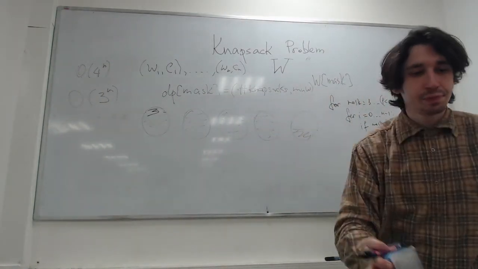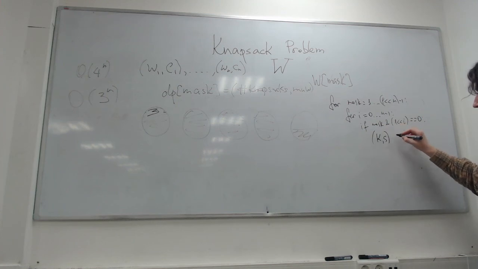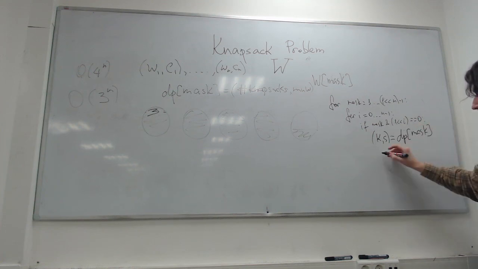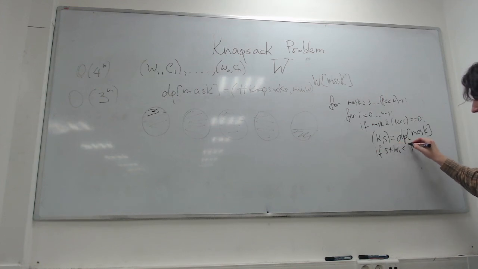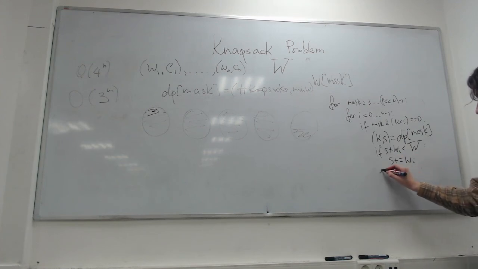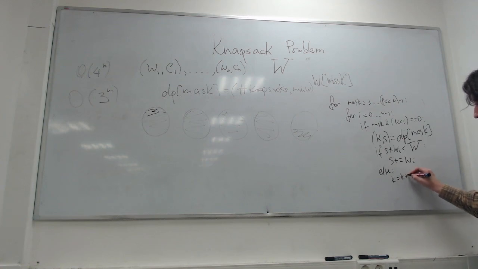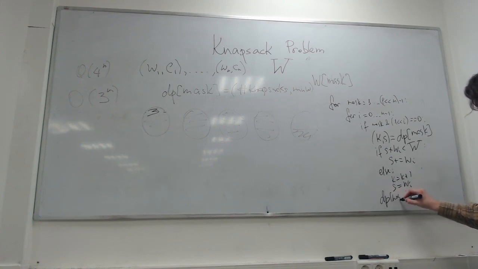so we consider, we take the number of knapsacks and the space here. The filled space is s, as in dp mask. Then we check if s plus w_i is less than or equal to W, so we can add this element to the last knapsack. If we can, then we just say s plus equals w_i, else we should create a new knapsack with only this element. So k equals k plus 1 and s equals w_i. And then finally dp of mask plus this new element equals the min of this dp and the pair (k, s).